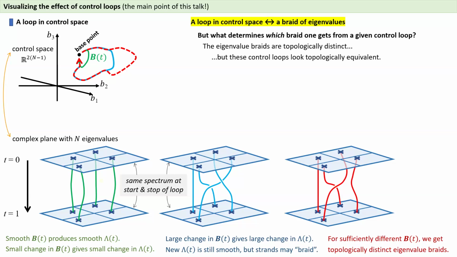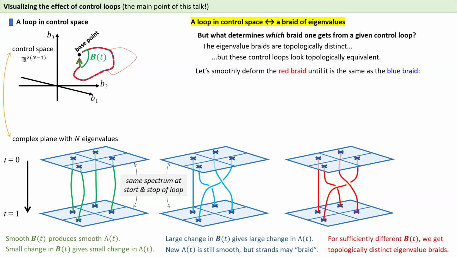So to see what distinguishes these loops in reality, let me use the magic of PowerPoint. This is the slide transition feature, to smoothly deform this braid into this braid just by pushing stuff around. So if you watch it, here I am just pushing those two braids and it now turns into this. I'll go back and forth a couple of times so you can see what we're doing to transform the rightmost braid into the middle one.